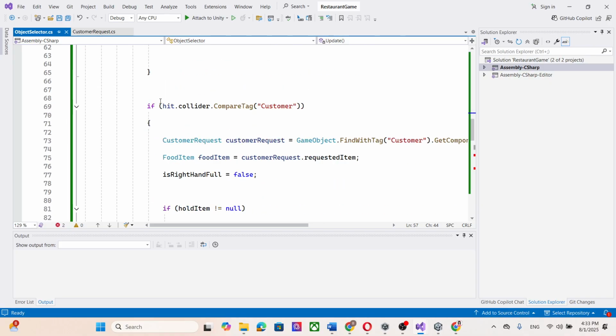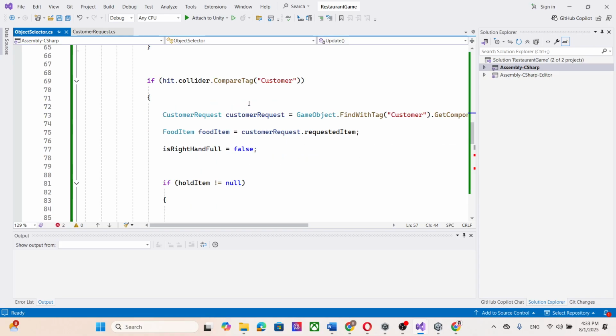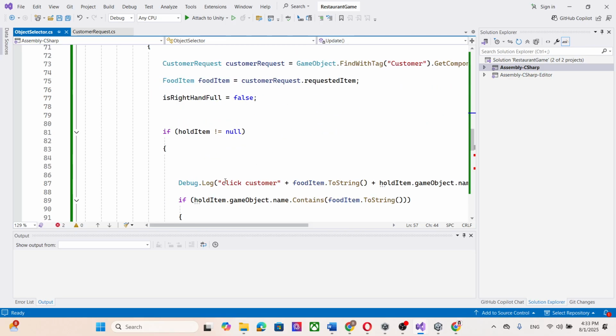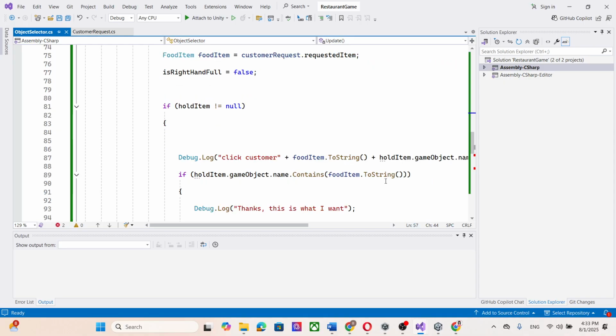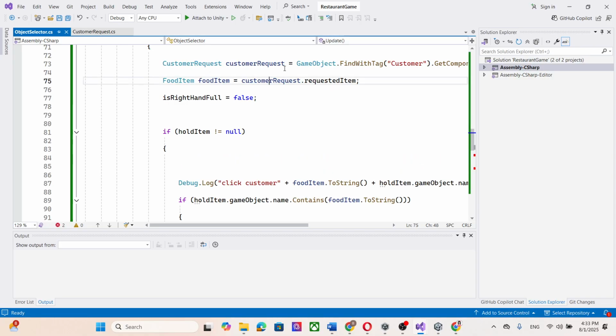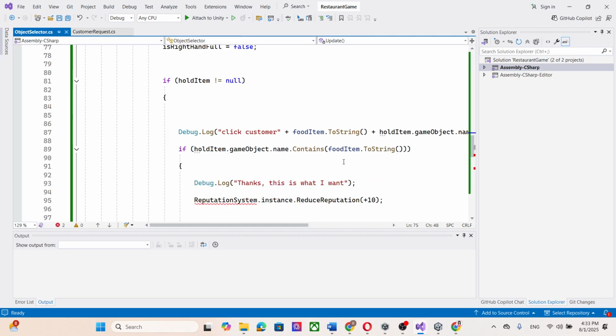Then after we take the things, we give it to the customers. The customer will compare the item tag, whether it is the same as the request item. This one is where we get the request items from the customers, so we check whether it is their requirement.